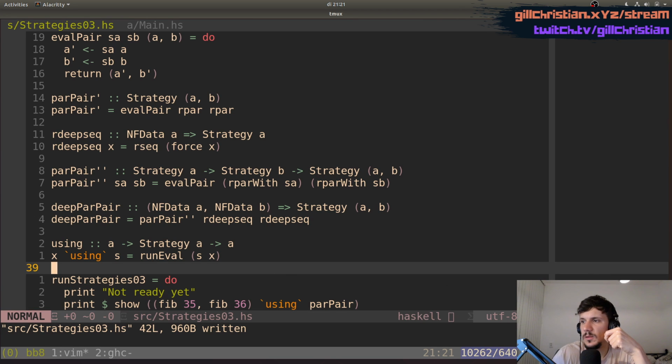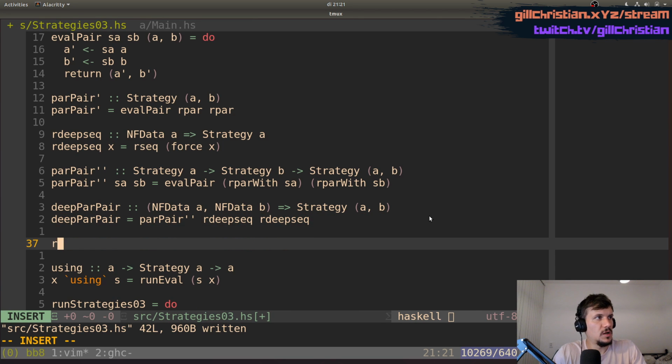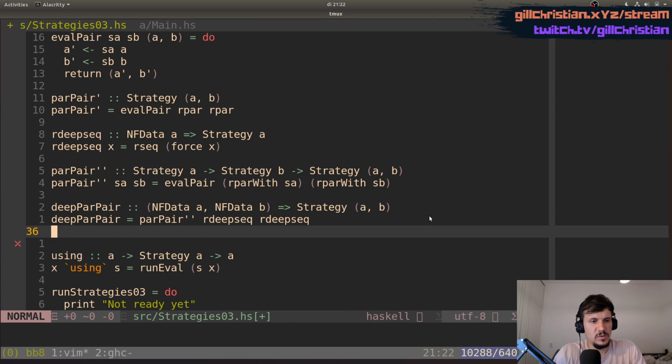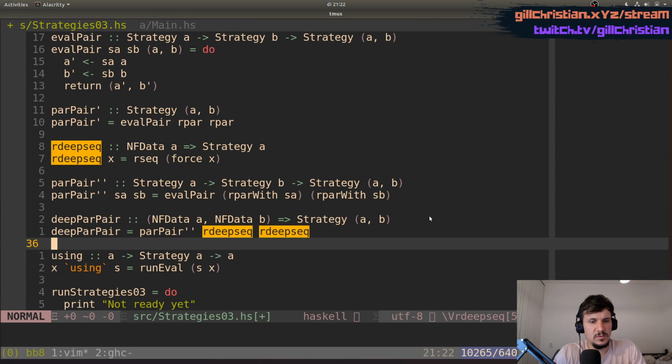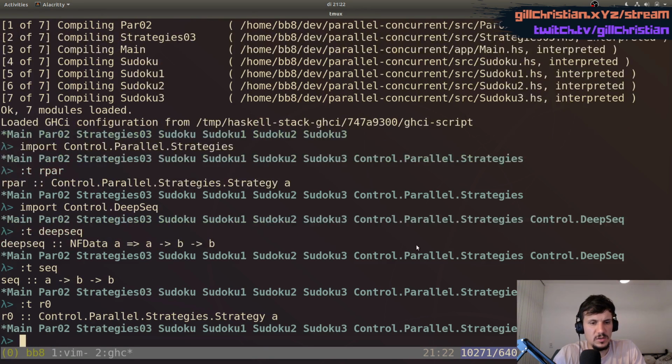And then I think from now, the last thing that it was showing is this r0. You can take a look at that here. So what's the type of r0? It's a strategy, and it basically doesn't evaluate.